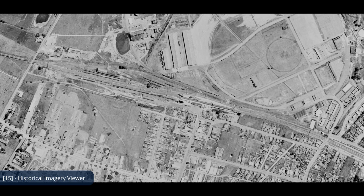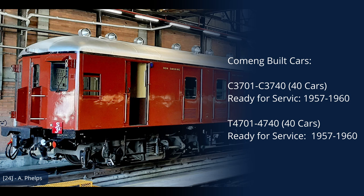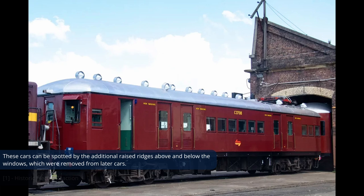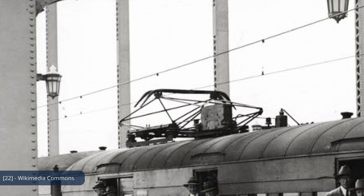The continued post-war growth and extension of electrification to Penrith in 1955 led to even more cars being needed, with further modifications undertaken. An order of 40 motor cars and 40 trailers was given to Commonwealth Engineering and was placed in 1955. These cars used the same base design as the previous Tulloch stock, although they were of spot-welded construction instead of riveted, which gave the cars a cleaner external appearance. The crew cab was enlarged and the crew cab door was moved further back on both sides. The biggest change was to the electrical components — internally, the new cars would have two 200hp motors on two powered bogies, as opposed to the previous cars which only had one powered bogie with twin 360hp motors.